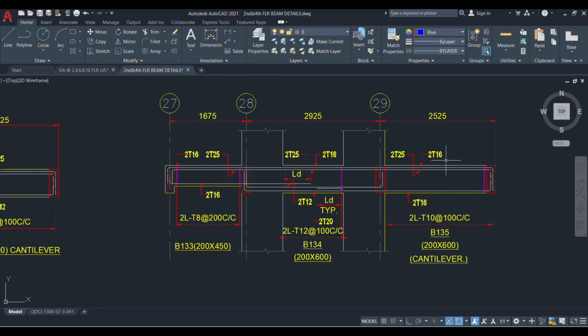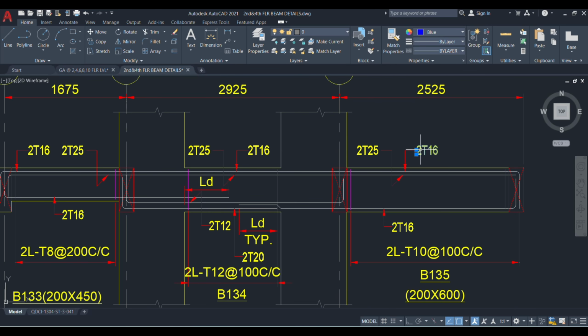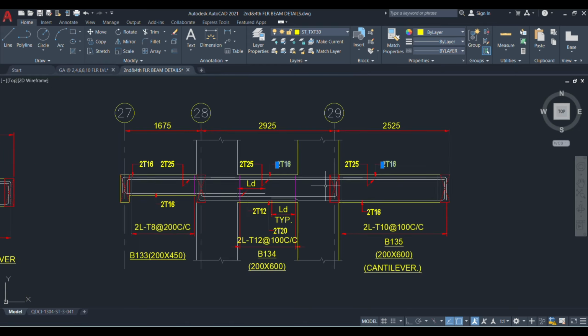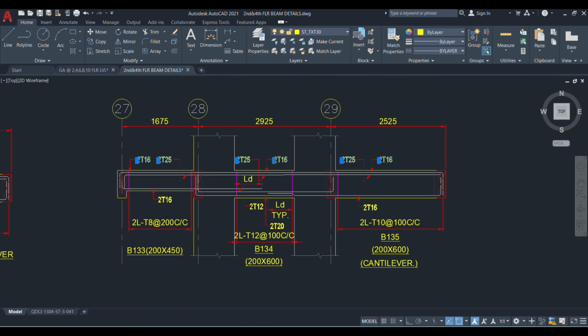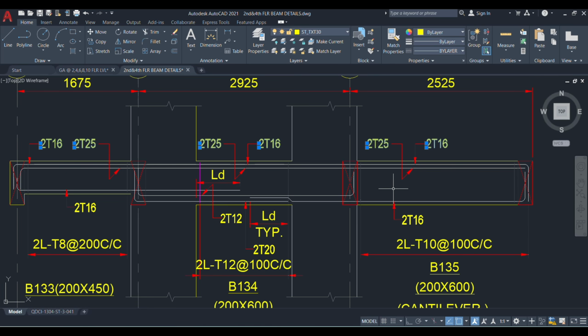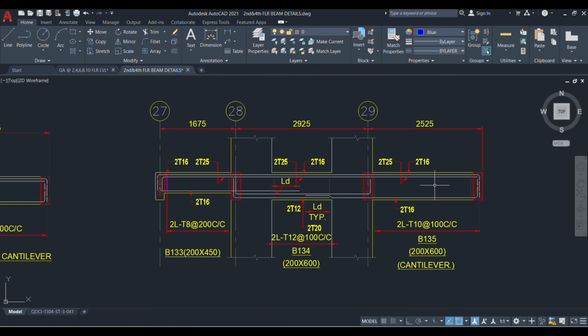In this drawing you see the top main bar is 2 number of 16 for all the 3 beams, and the top extra is 2 number of 25 for all the beams. There is no separate top extra at the supports, left support and right support. Continuously it has been given top extra because it is a cantilever beam. That's why the reinforcement is more in the top.